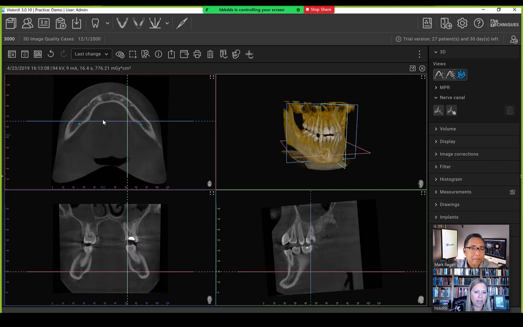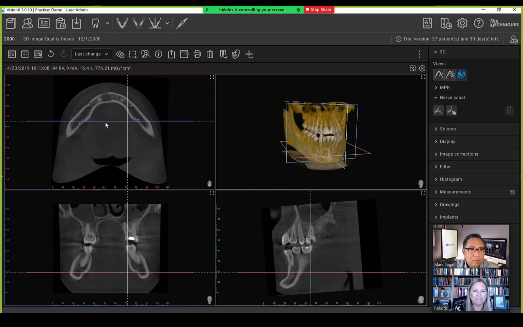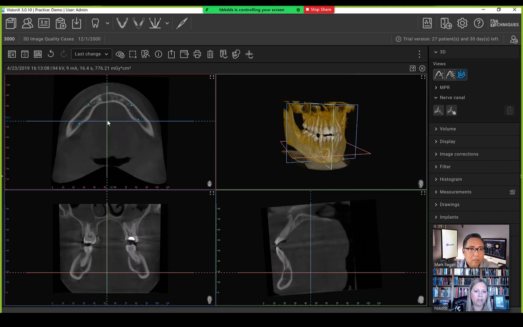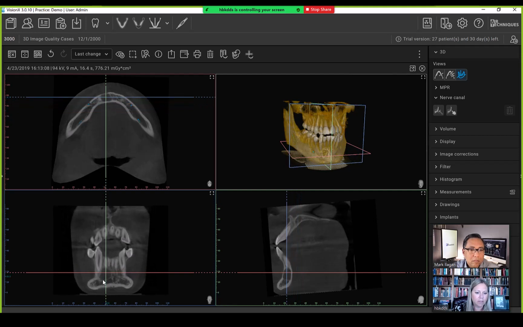Now, in this particular case, we can obviously see that we do have some thinning of the buccocortical border in this region, the anterior maxilla, and let's see about the lingual. The lingual cortical border, maybe just a hair thinned, but it's mainly the buccocortical border. And of course, we can always put our crosshairs on it if we are concerned. Let me grab those. There we go. And we saw this before, that we have a nice little lesion right here. So I'll go ahead and peg that.